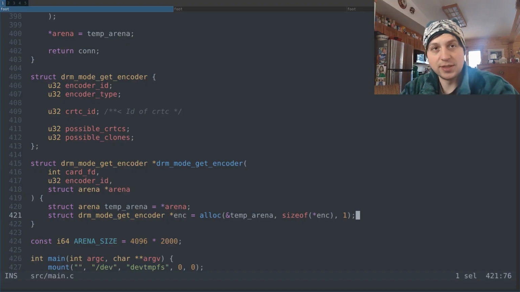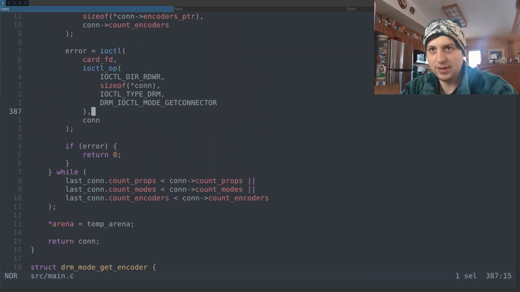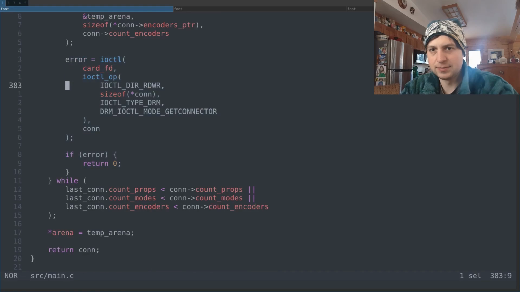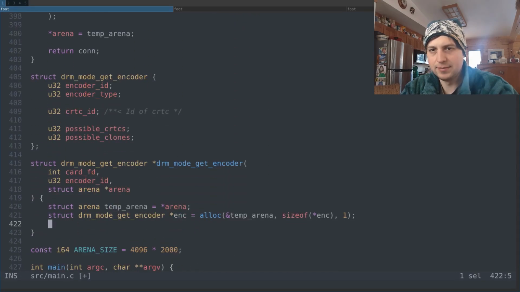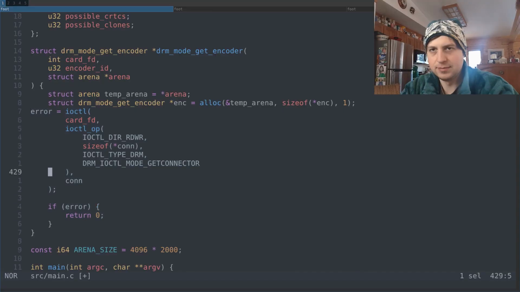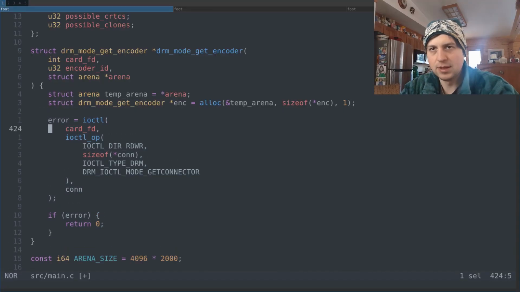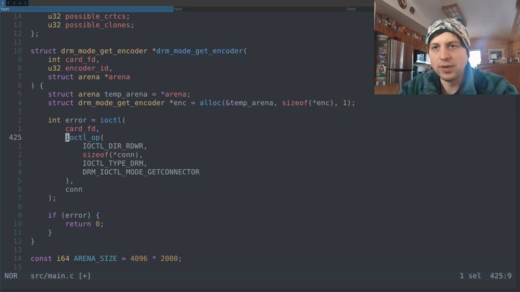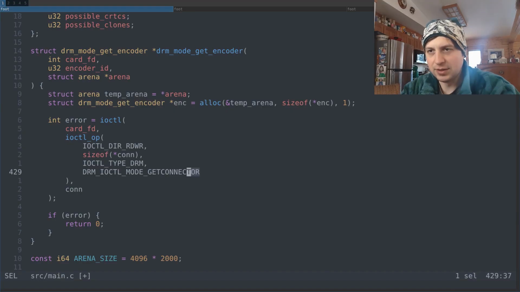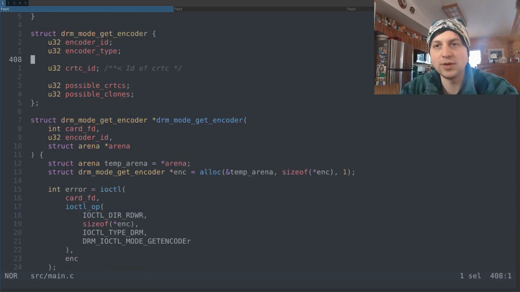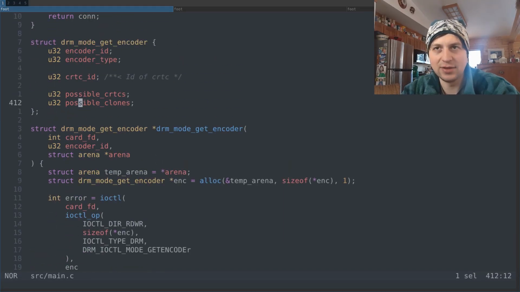Then what we need to do is pass this to an ioctl call. Let's grab one of these just so we don't have to rewrite everything. Let's grab this whole chunk here. Okay, and error. So the only thing that's going to change here is we're going to do get encoder instead. And we're going to replace con with enc. And as I mentioned, we're not going to have to make this call twice because there's no arrays that we need to allocate here.